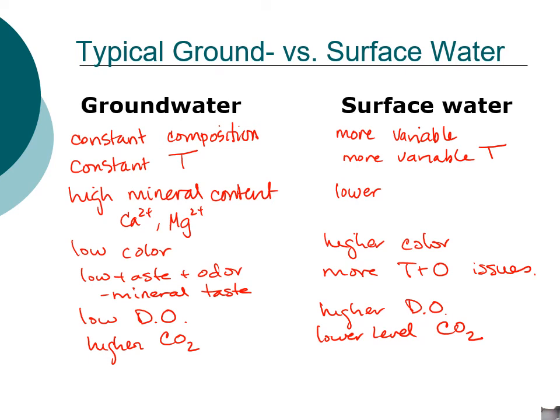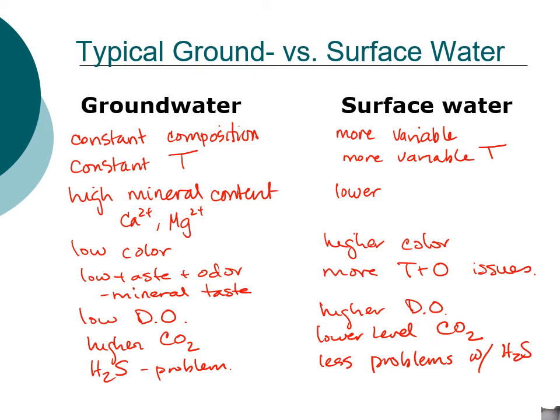Because of microbial activity, hydrogen sulfide may be a problem. Parts of Michigan, this is a major problem. The groundwater has kind of a rotten egg smell from that hydrogen sulfide. It's naturally occurring. Basically, you've got a reduced state, and sulfate is reduced to sulfide, so you have hydrogen sulfide production. That tends not to be the case in surface waters.